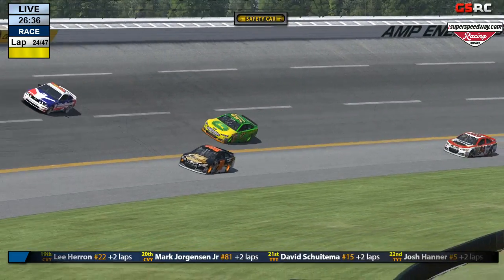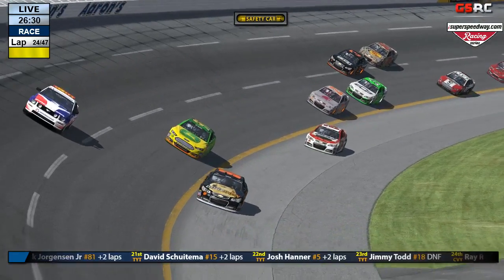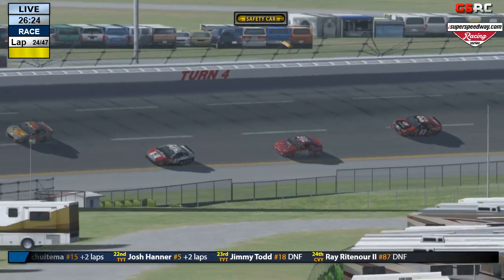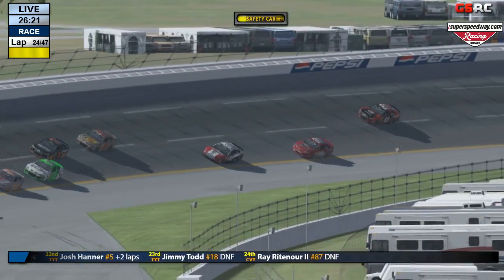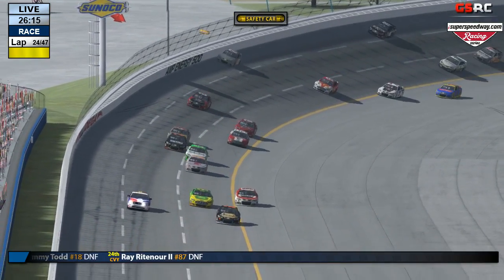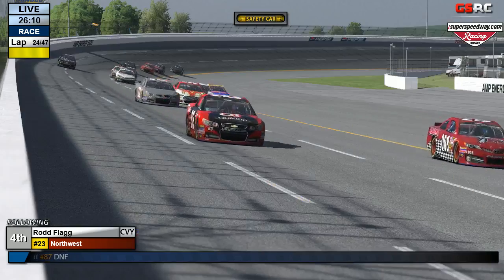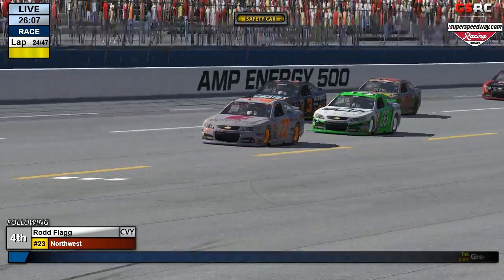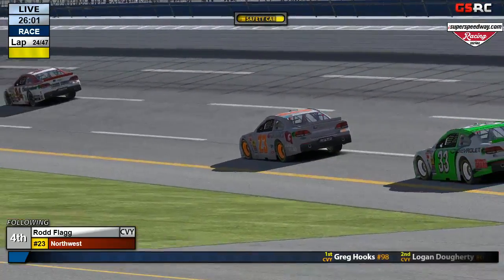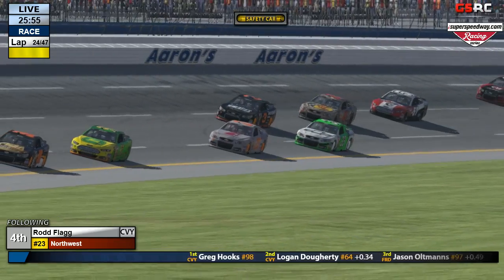Now, when you mentioned how far up Rod Flag had moved, I went back to look at the replay once again, and boy, talk about a bit of luck and a bit of skill. He really just spotted the right point to go in that last wreck because he was pretty far back, so he had to go through all that. And even though he was with Frank Busilia and Frank ran into trouble, Rod didn't. He checked up at the right time, looked at where everything was moving, and just found himself a gap and went straight through it. And that is a skill that you have to learn after a bit of practice and a bit of instinct, actually. And boy, Rod Flag used it to incredible effect, and I'm sure he has throughout the season to be able to get the results he has.